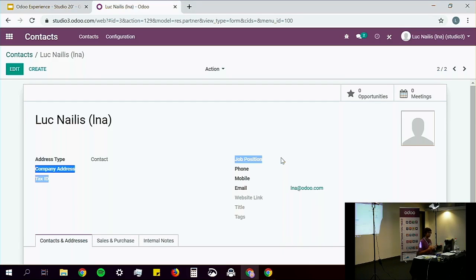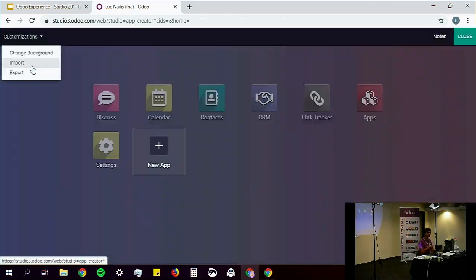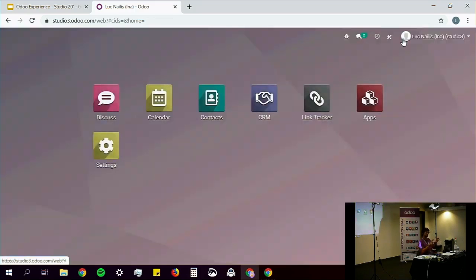So when you export the module, all you get is this customization you've done with Studio. So not the rest, because you don't even need it. Normally it shouldn't move. With export, I can select also existing modules? No, with export you get everything done by Studio, which means you get all the changes you've done in all apps, and you need nothing more actually, because the standard view didn't change, so you don't need to migrate it. It's the same in any database, because Studio never touches the view itself. It creates sort of a view that comes afterwards and then makes your changes.